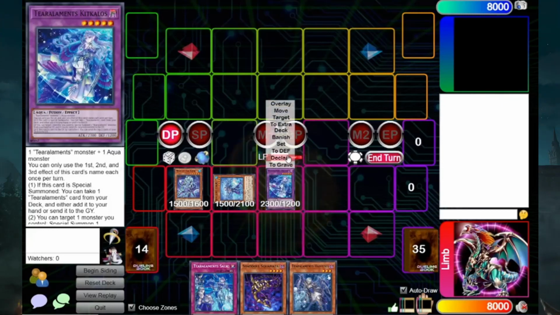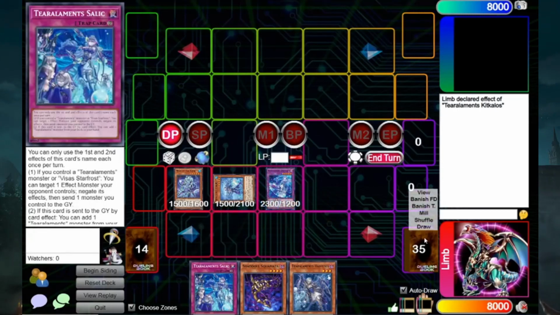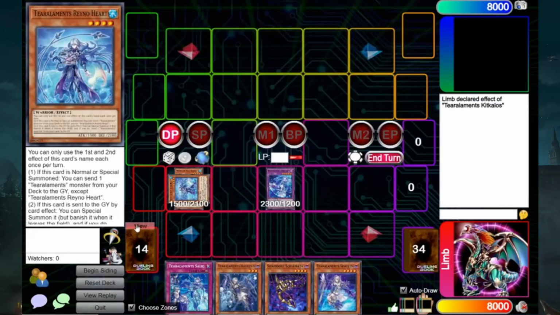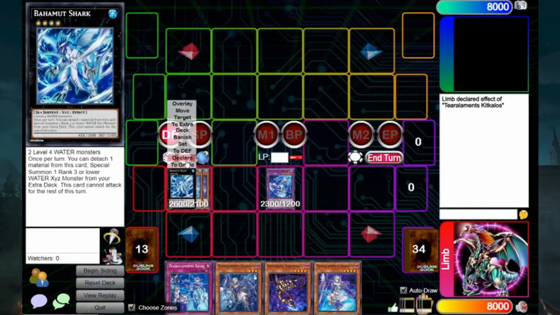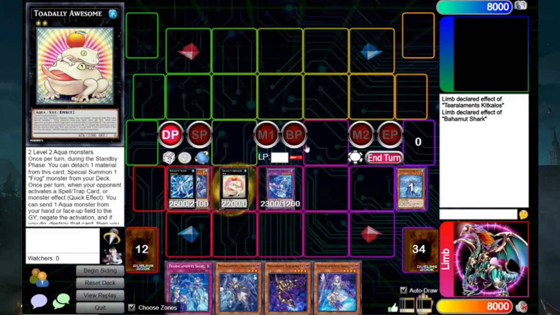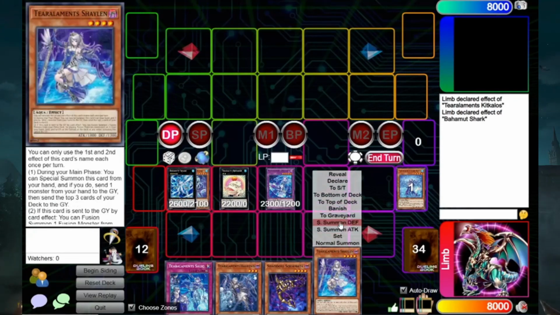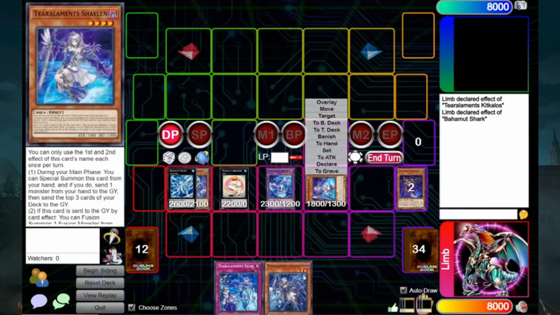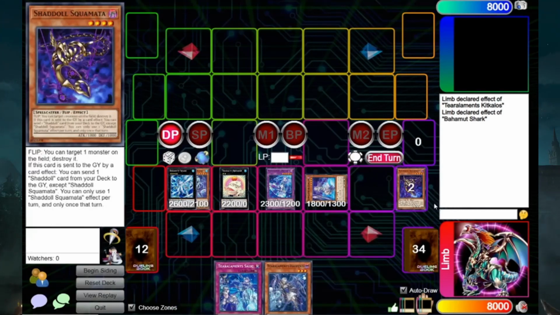Now Kitkalos here will either search your level 4 or your Salic, depending on what you're missing. So in this case we'll grab Shaylin, and now to protect ourselves from Nibiru, we're gonna go into Bahamut Shark. For Bahamut Shark, it's important that you detach the Rhino Heart. So we'll detach it to summon out a Toad, and then we can use the effect of Shaylin here, special summoning itself and discarding the Squamata. Now here you would mill 3 cards, and also the Squamata will proc, but we're not gonna do any of those, because as I said, this is any Shadow, and whatever you mill can give you extra extension or just give you nothing, so we'll just pretend that you mill literally nothing.